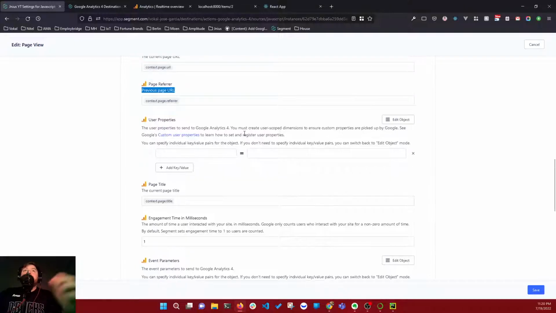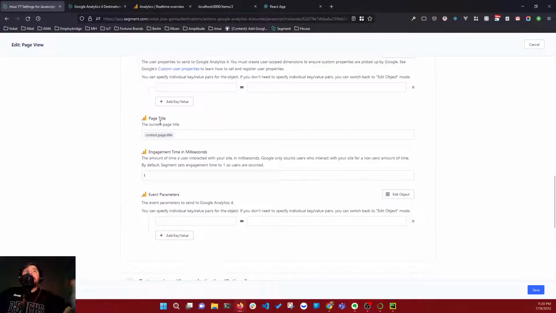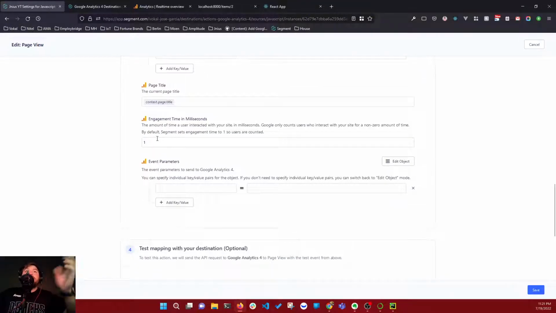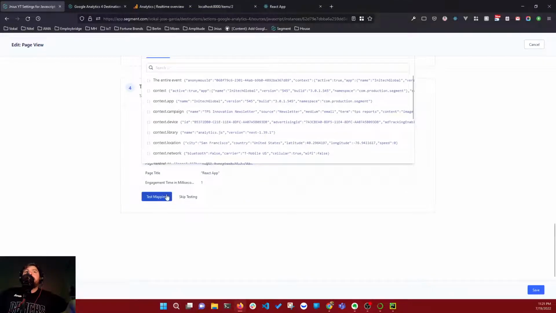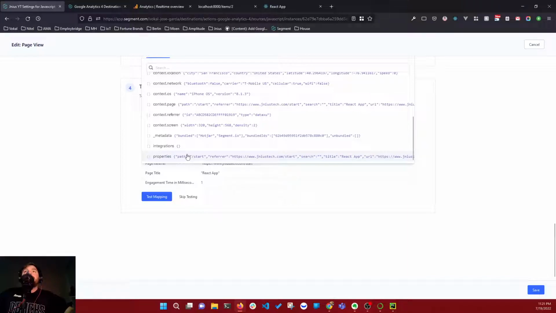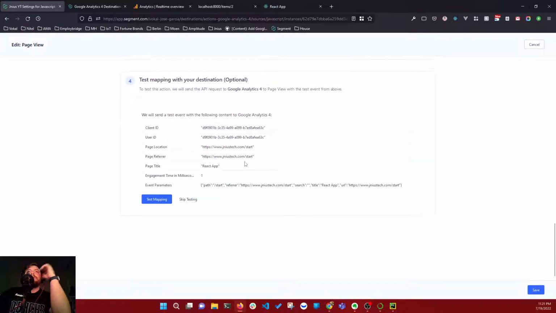User properties, we're not sending identify, so I don't think we need to set this up. Page title, context.page.title. Engagement in milliseconds. And then here we can add what the data is going to have. So path. We can actually remap these, but we'll just leave it as this.